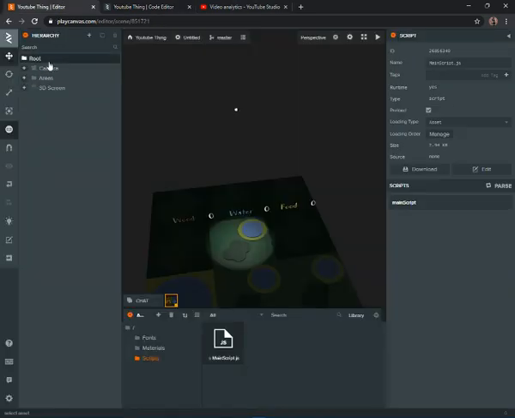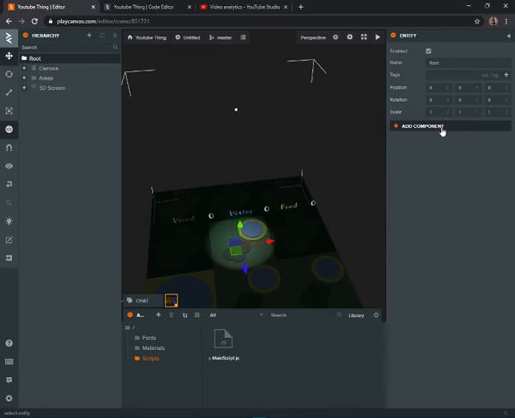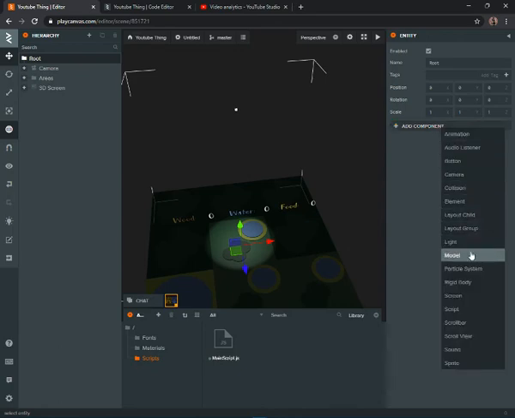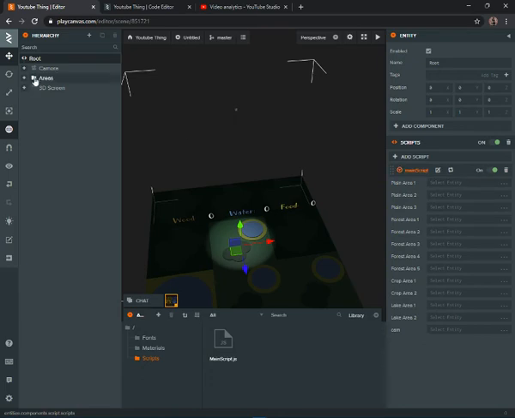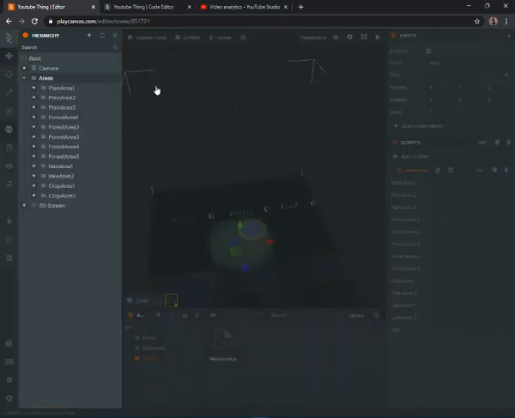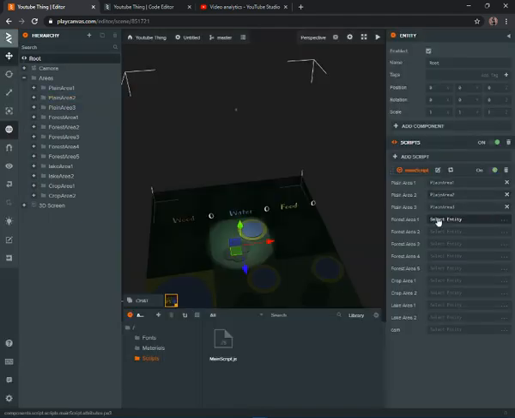And then we have to go to the root, add component, script, add script, main script. Then we'll parse by clicking the little recycle sign. And then we just have to go to areas, make the plain area, and select whichever one matches.